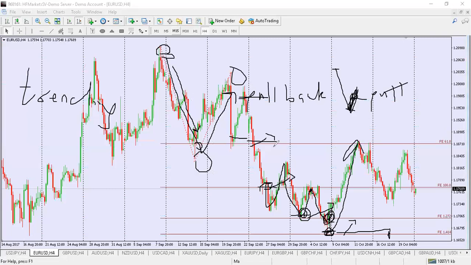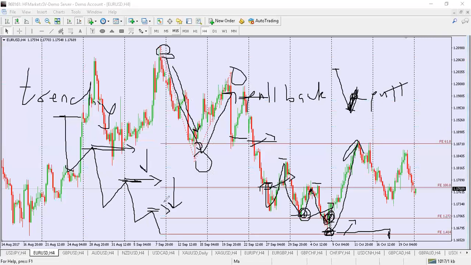Once we had a break, for a downtrend, we are looking at lower lows like this. This is a downtrend. You have this point here, then this low here should not pass this point. This low here should not pass this point. Hope you get me right. That's how a downtrend looks. So we're expecting price to not break through here.